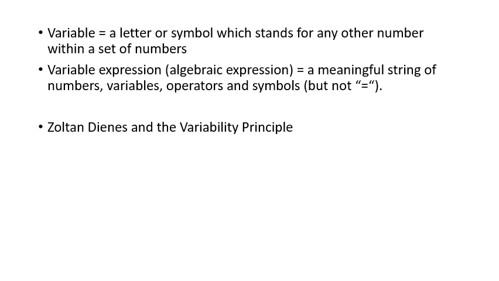So we should define a variable: a letter or symbol which stands for any other number within a set of numbers. That's kind of the book definition. You've probably seen a variable before, so you know that typically it's a letter, and we're going to use it to hold some sort of value, and it's typically what we're going to be solving for, one specific value. Now, we need to know within which set of numbers, and that may seem like a silly point, but it's actually a pretty important one.